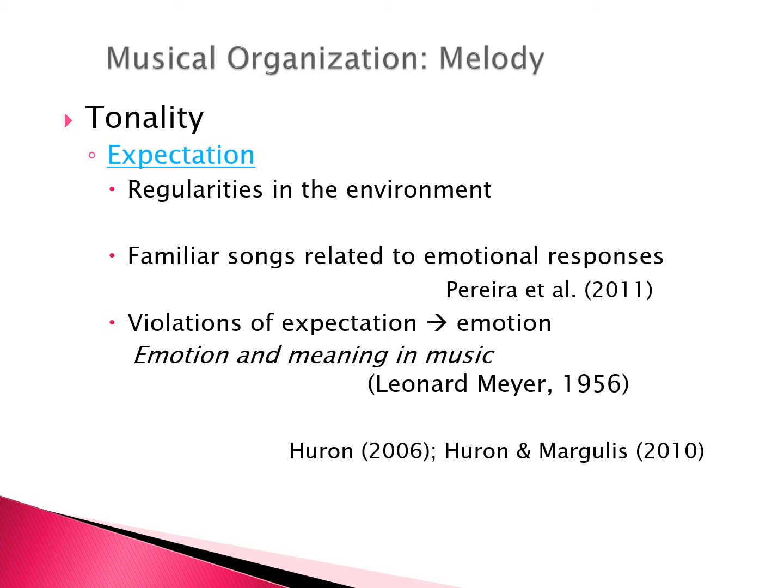And with these violations, we can often set up an expectation of what the next note is going to be, as we dance around and act like we're going to come back to the tonic, and then we violate that expectation. That's another way that music causes emotion. This is the kind of emotional response that Leonard Meyer talks about in his book, Emotion and Meaning in Music.